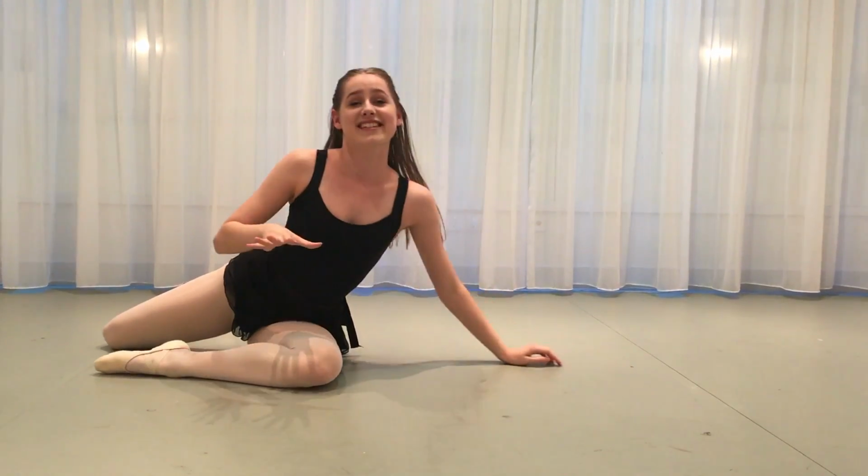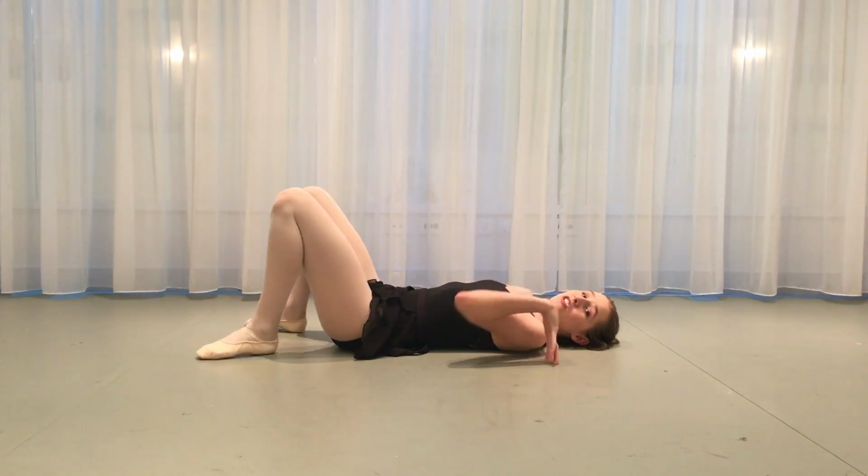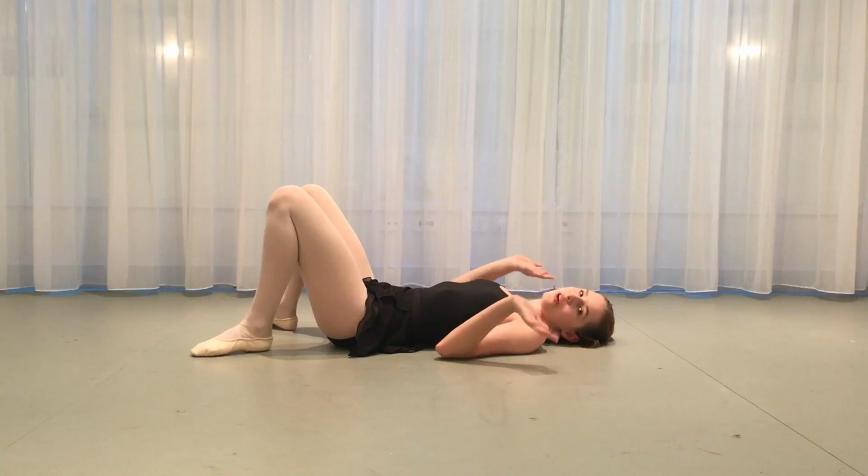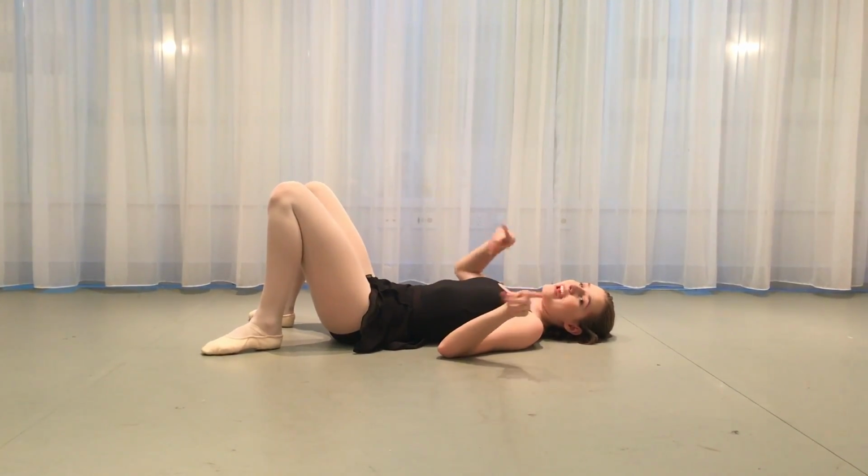And if you cannot do this, of course, just start in this position and you want to go up as far as possible. If you can't go up far, don't worry. Just keep on practicing every day.